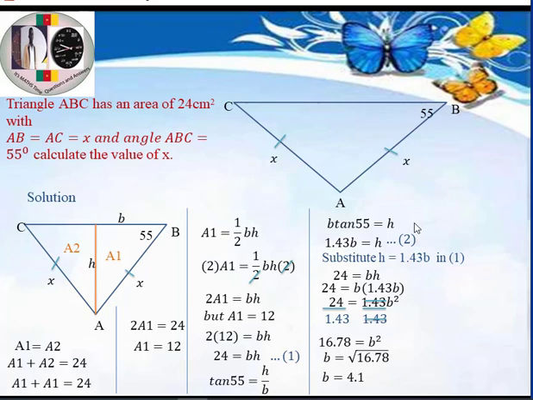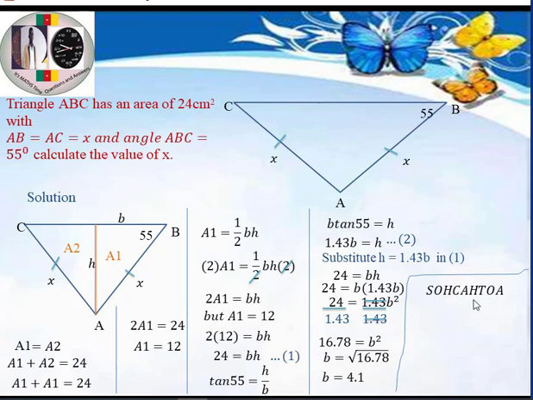With this value of b and h, we can use that the hypotenuse squared equals h squared plus b squared. But I don't want to use that. It will be too long for nothing. So I will use, with the help of SOHCAHTOA, which says that the sine of an angle is equal to the opposite divided by the hypotenuse, and the cos of an angle is equal to the adjacent of that angle divided by the hypotenuse, and the tan of an angle is equal to the opposite divided by the adjacent.